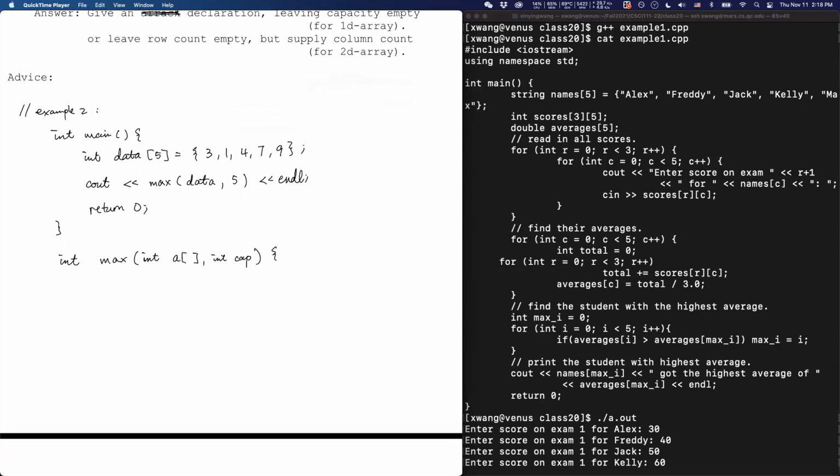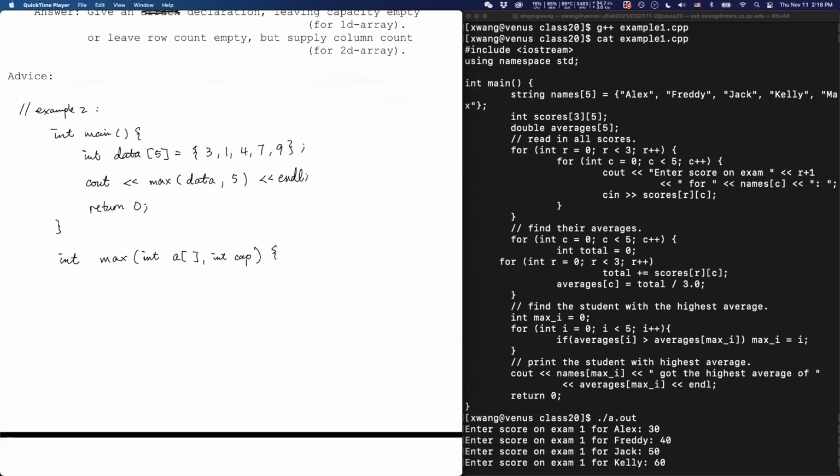Pretty much how we find the maximum before, we will do the same thing in the body of the code. We will use a for loop to access the array. To find the maximum value, we need to declare an int.